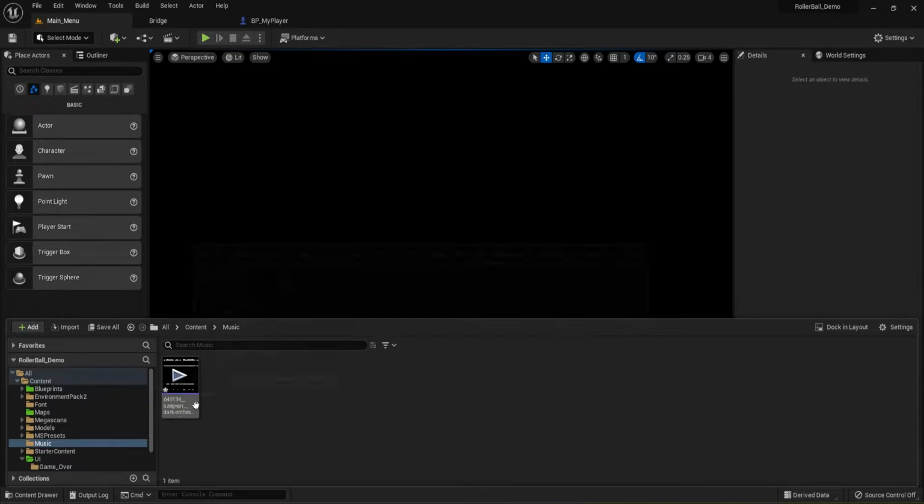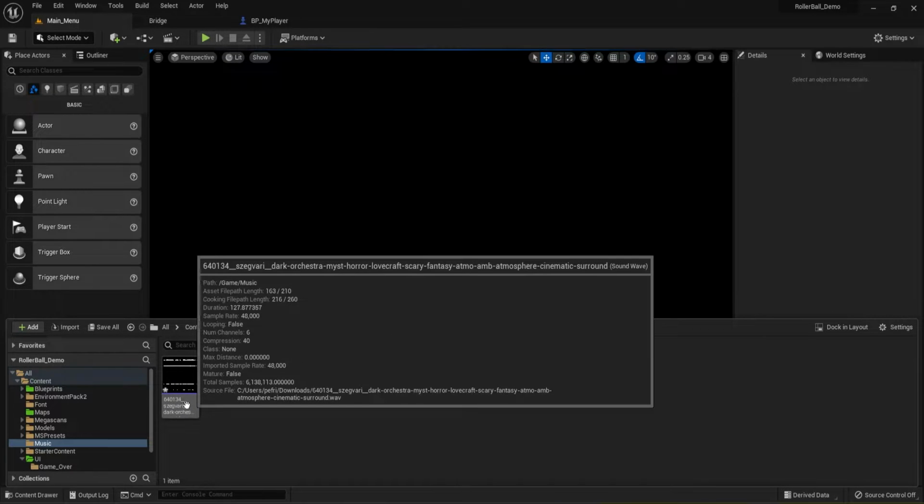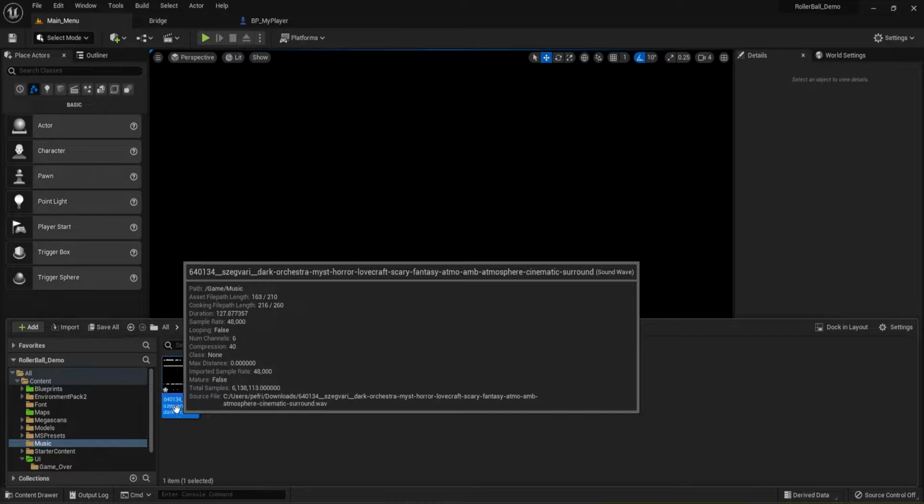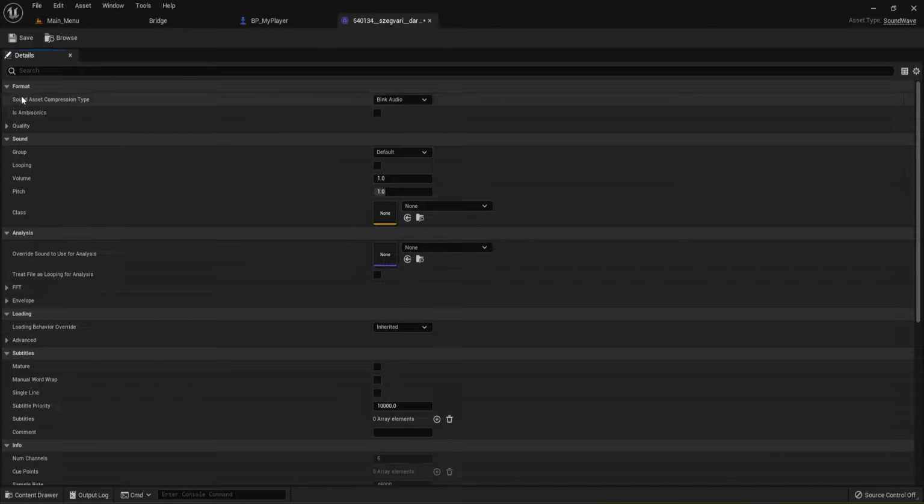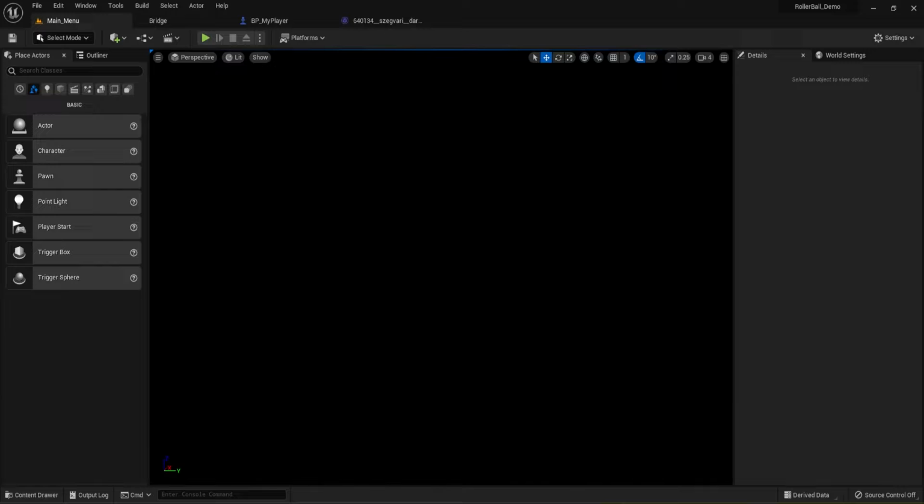Okay, with this one of the things I want to show you real quick before I forget, because sometimes I do, is if I double click on it and open it up, right down here on the left hand side under details it says looping. We want to make sure that we hit this little checkbox on all of these that we're going to use for our background music, because we want it to continually play. Now, if this was a sound effect like a gun burst or an explosion, we may not want to have it looping. We have to double check to make sure it's not looping, okay? So you'd come in here and do that. Make sure you save it, okay? So now I'm going to go back to my main menu.